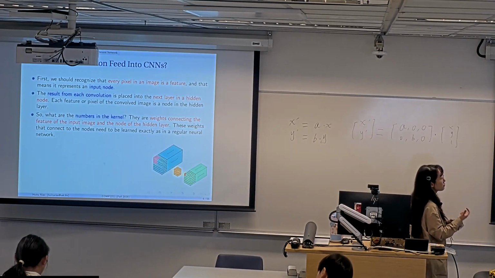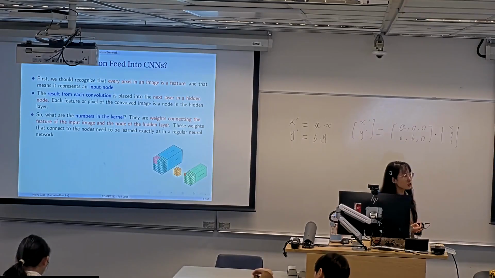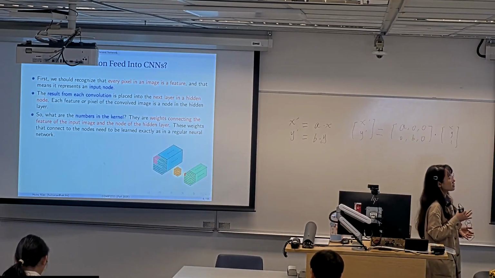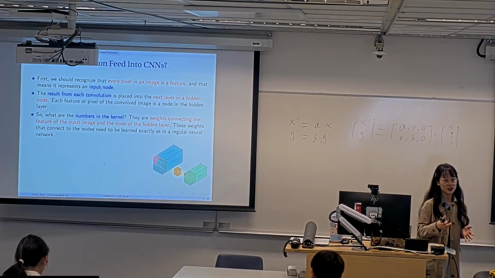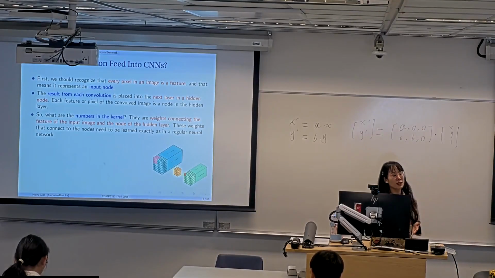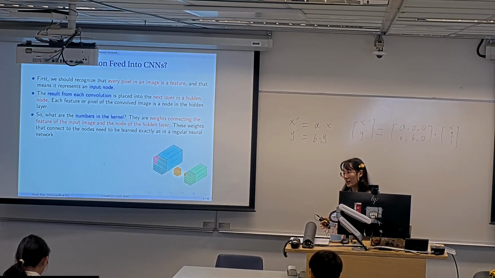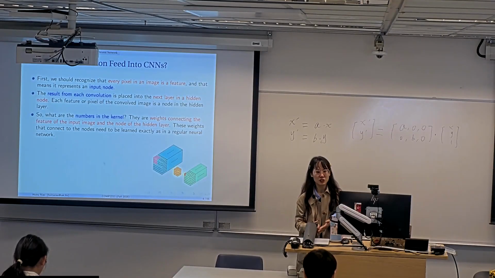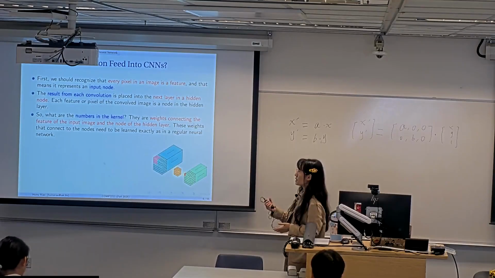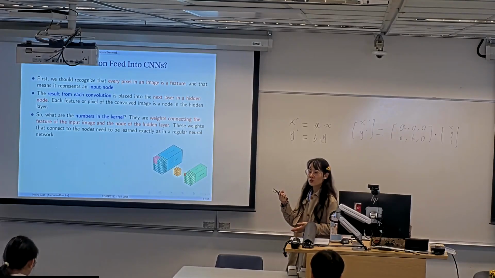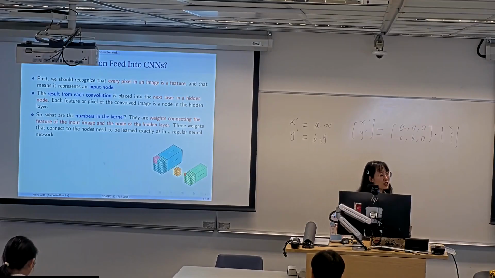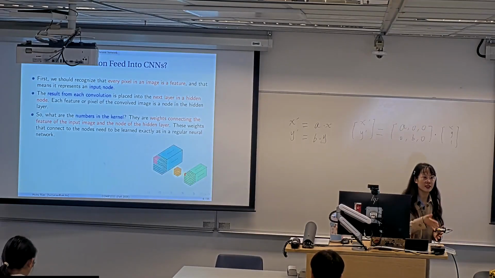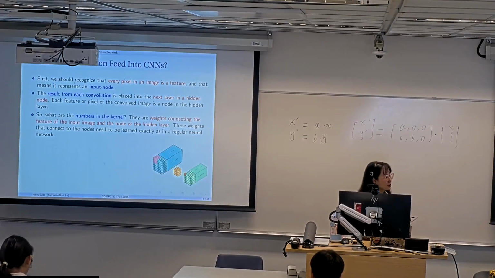So now each feature, or actually each feature is just a pixel. Each pixel of the convolved image is a node in the hidden layer. After you perform image convolution, of course, you still get some 2D data, right? The image after convolution is still some image, a convolved image, and each pixel is just a node. So all the nodes are arranged in some 2D space. When we're talking about 2D space, that means we regard the channel, like RGB, as depth information instead of the spatial dimension. The spatial dimension, we always just consider it as 2D.